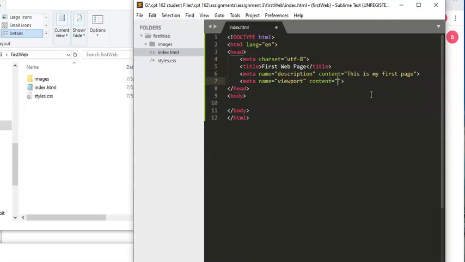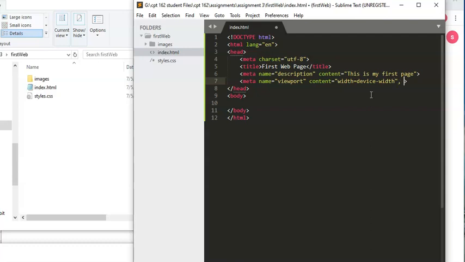And the content is going to be that the width is equal to the device width. Device dash width. This is for cell phones. And actually, that's all you need to have.